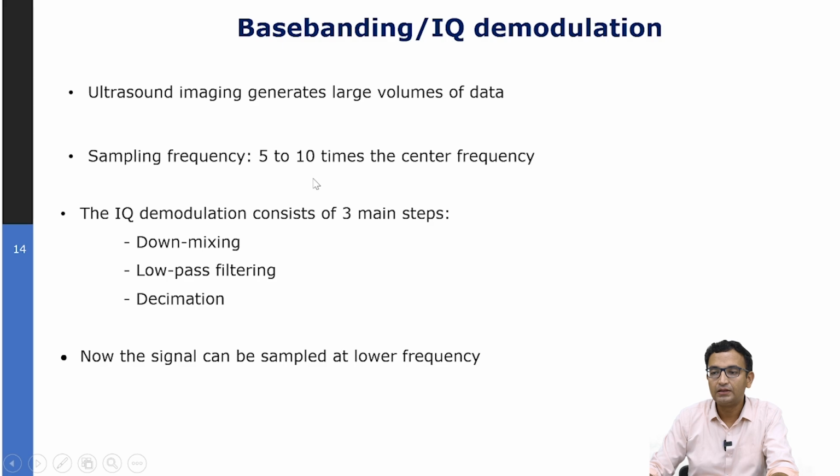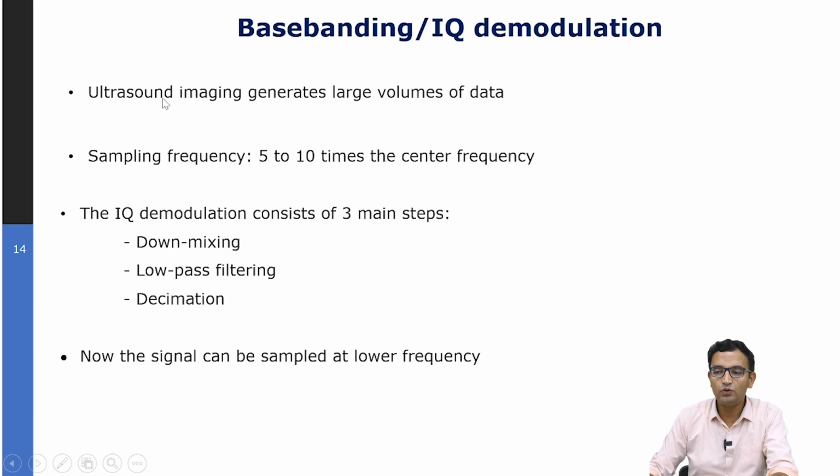And therefore, typically, the thumb rule is that the sampling frequency needed will be 5 to 10 times the center frequency. So let's say if the sampling frequency is 10 times the center frequency, then it is 100 megahertz. So 100 million points per second. And now if you have 128 channels, you have to multiply by 128. So 128 times 100 million points per second is what you are acquiring. And this is a very large volume of data. And not only that, we need electronics which are very high end to be capturing data at such high frame rates. So what would be needed is some method by which we can get away with sampling at lower rates.